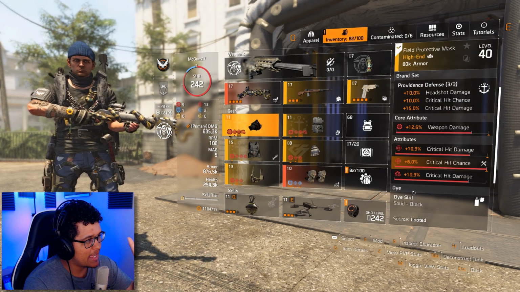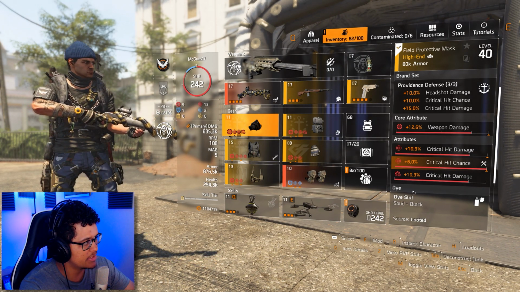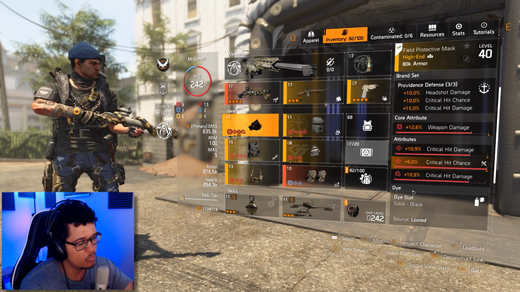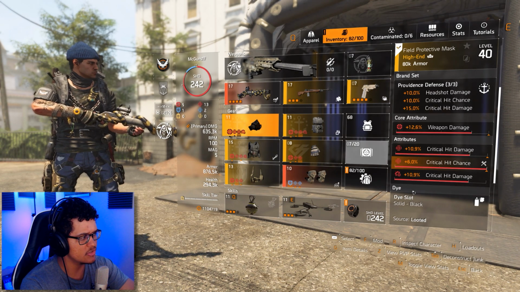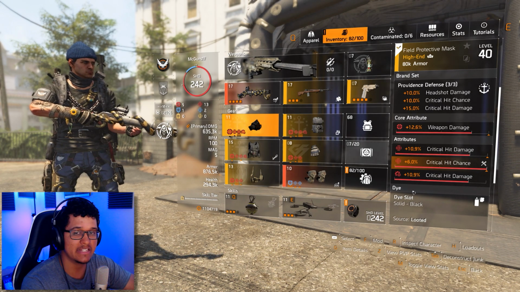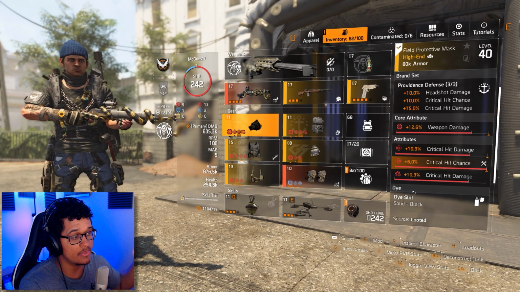Now, for the brand sets, we have a 3-piece of Providence Defense. This is very important because this is basically a lot of damage for this build. So by having 3 Providence Defense, we get 10% headshot damage, 10% critical hit chance, and 15% critical hit damage. Very important on this build. We have the mask with weapon damage and critical hit chance in here, which I can roll for headshot damage. The reason why I'm not rolling it right now is because this is the only good mask that I have for Providence Defense, at least for my builds. So I'm using it on 2 different builds. So I do not want to roll it as of right now, but still it works for me. If I wanted more headshot damage, I can change it, but I'm just not doing it right now because I need it in other builds too.